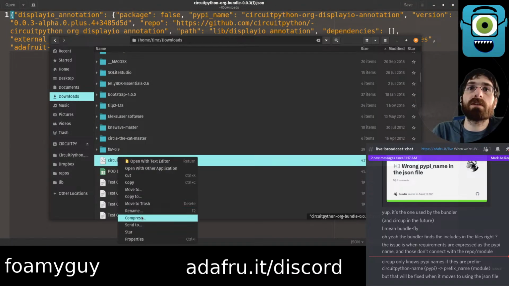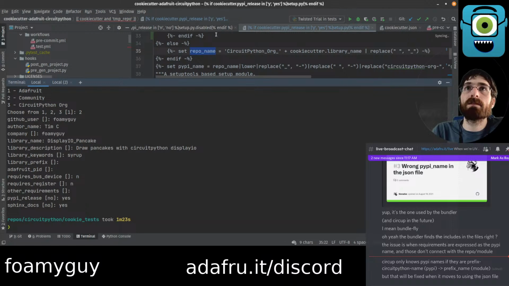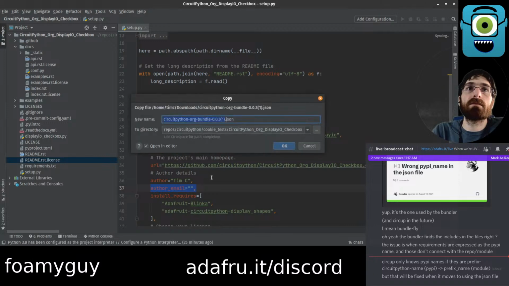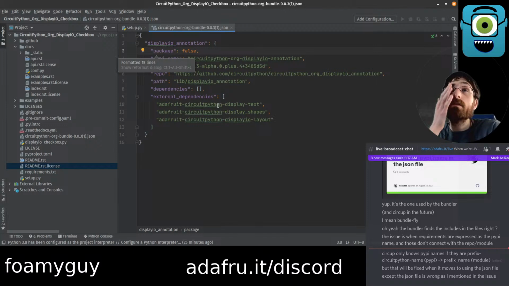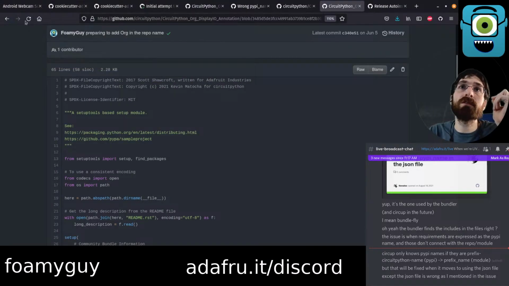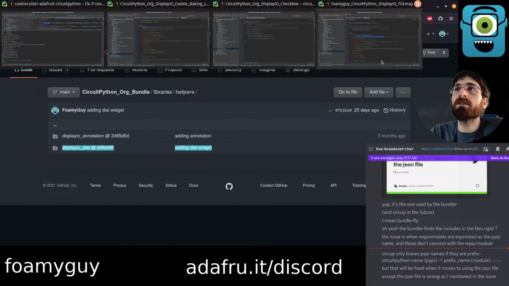Let me put this somewhere where I can see it better. Remember what this was. Okay, just gonna paste this randomly here. Okay, yeah, annotation is the only one that's in this currently, actually, because of the release thing, truthfully. So there's actually two. What was the second one there? Dial is in the bundle, but it's not released yet. I was waiting to try to make AdaBot do the releases, and that would be my test one.